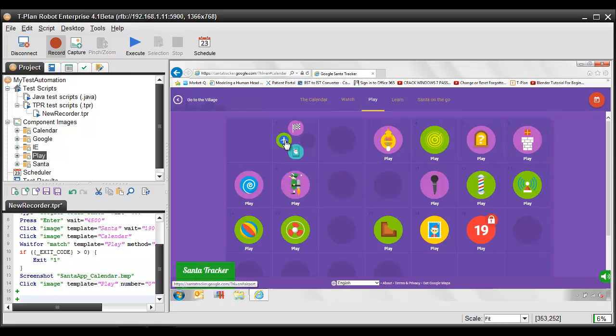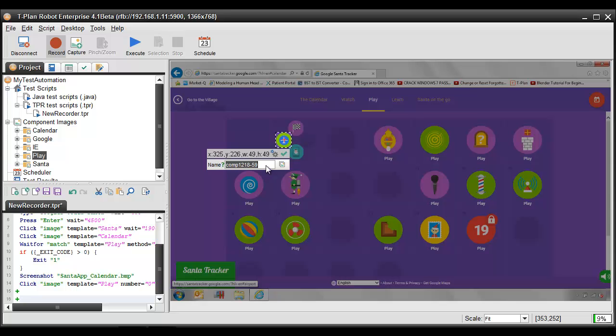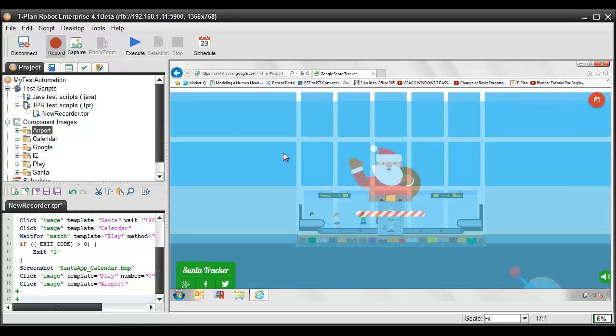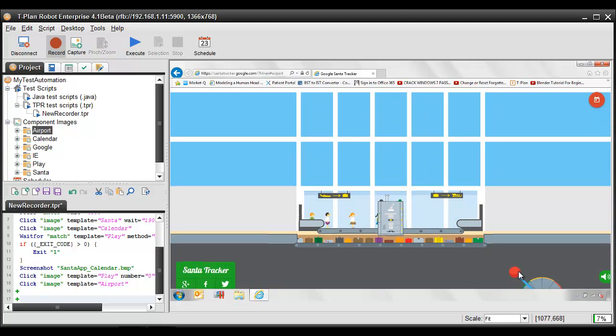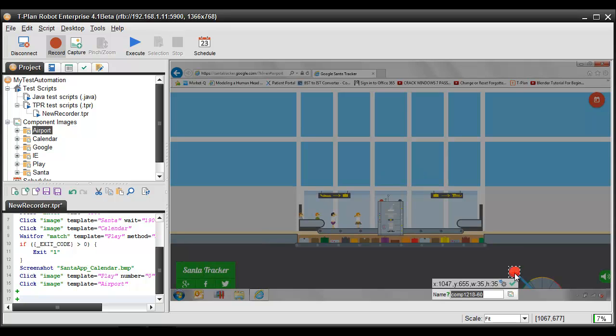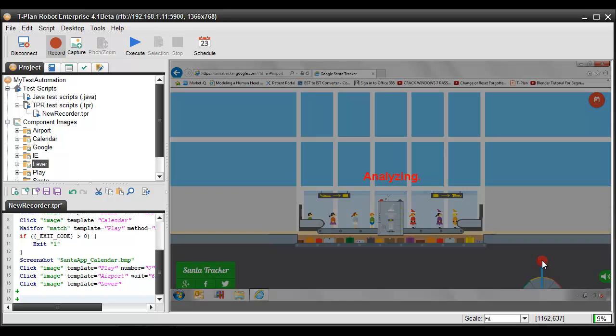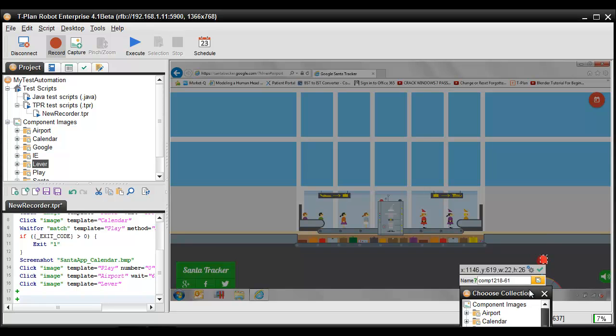I just want to carry on, and I'll accept that, so I can carry on then selecting the airport. So you can see the auto crop, the auto selection is really quite good. However, as I keep saying, you can adjust that if you want to thereafter. I'm going to do the same thing here. I'm going to repeat clicking on the same item.